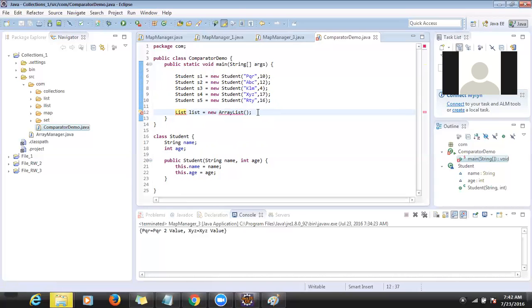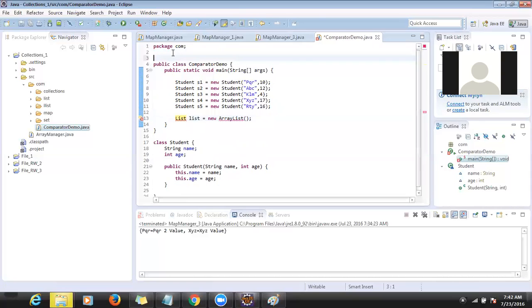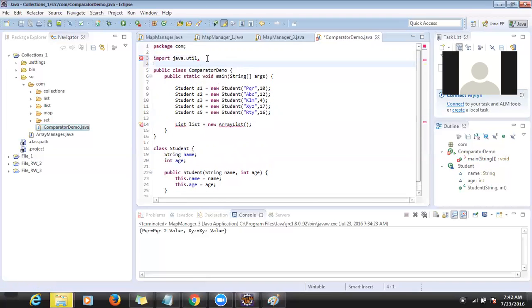Something is wrong with the type in my Eclipse. Let me import manually: import java.util. Okay, now it is working.